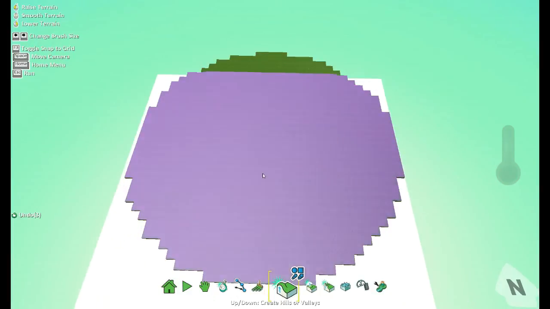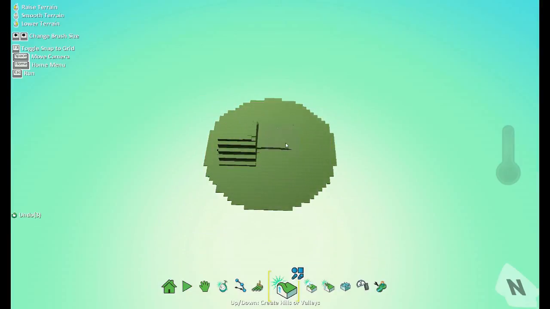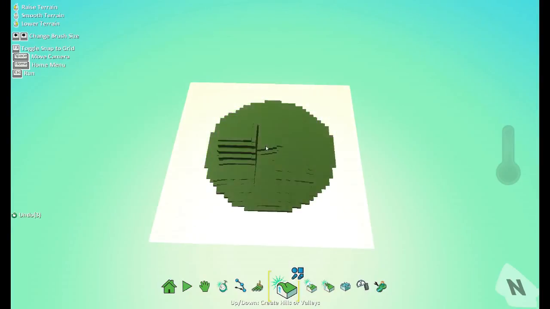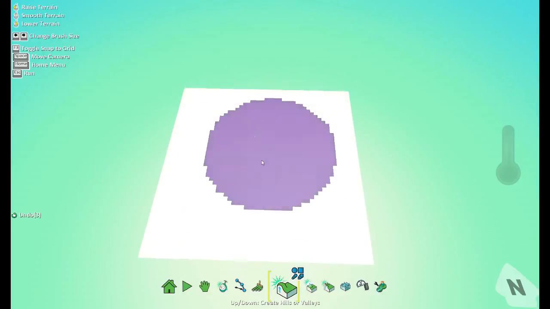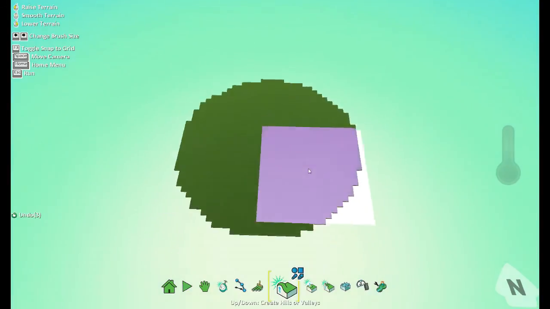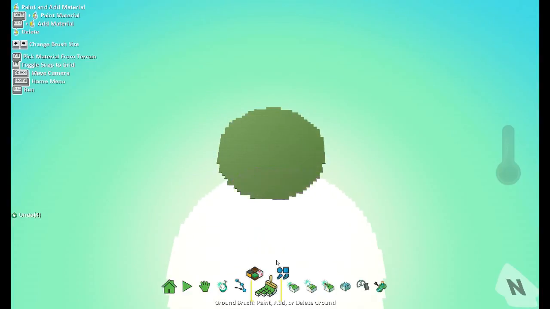Now the next tool is the up down hill tool. So basically what you can do is if you hold left click on a certain area, it'll raise the terrain. Move your brush around to create these little kind of divots, not so much divots, these little mountains. Right click to get rid of them. I've made my brush bigger and smaller by using the left and the right arrows to increase or decrease the size. If you want to make a game that's in an arena, there's a very easy way to do that. Make your up down hill tool bigger than the actual arena. Make sure this is a circle. That's achieved by going in the ground brush tool, changing your brush to a circle and just clicking once like so.